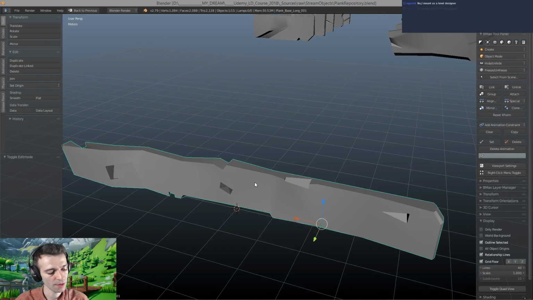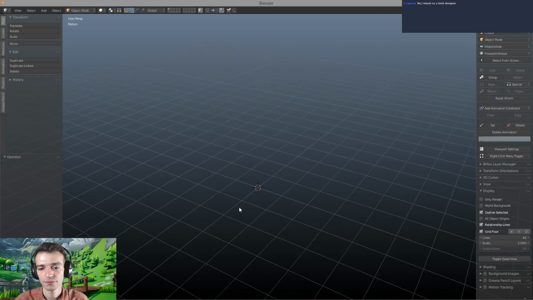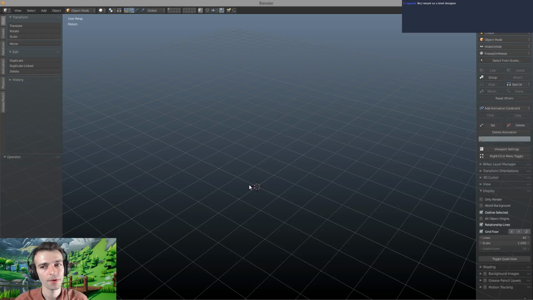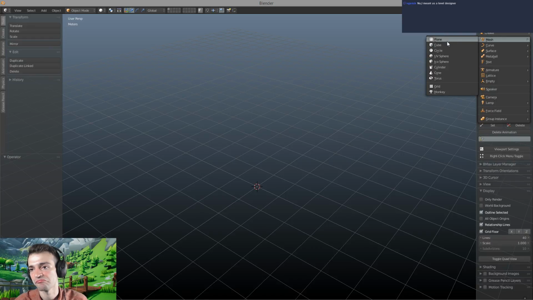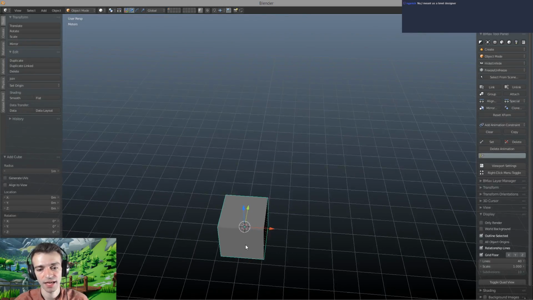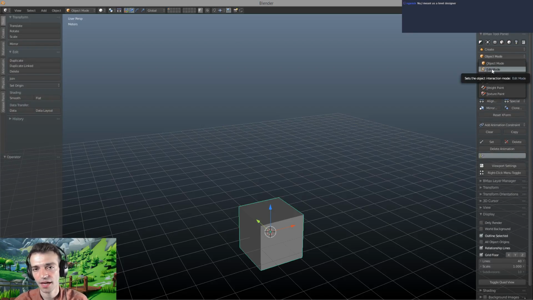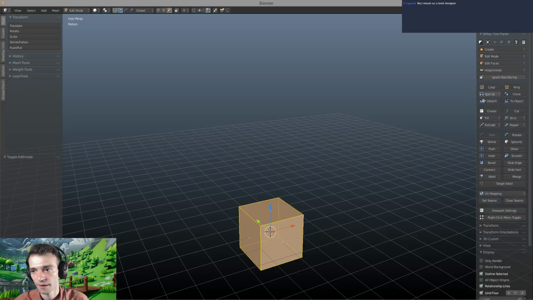Okay, let's save this one. Let's make a new scene and check this out. Let's make some background rocks, and we're gonna do this real nice, real fast. Let's create a cube. So I'll do medium-sized rocks, and I'll use a different kind of technique, and then I'll do large-sized distant mountains, and I'll use a different technique there as well.